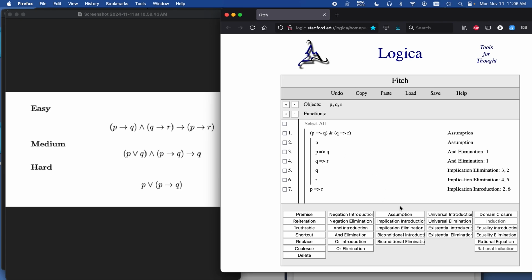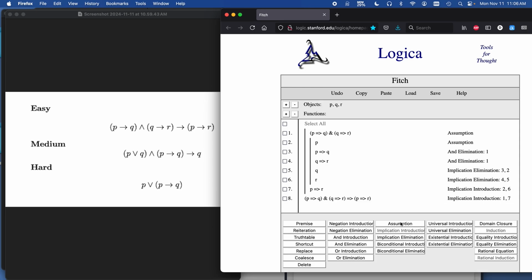So I do that. Now if you look, I had two assumptions, and one was really the hypothesis, or some people might call it the premise of the argument, P implies Q and Q implies R. I want to show that that implies P implies R, and I've arrived at that on line 7 after assuming the hypothesis on line 1. So I'm just going to hit implication introduction again, and that's the proof. You can see that it's written with an and instead of the wedge format that this program uses.